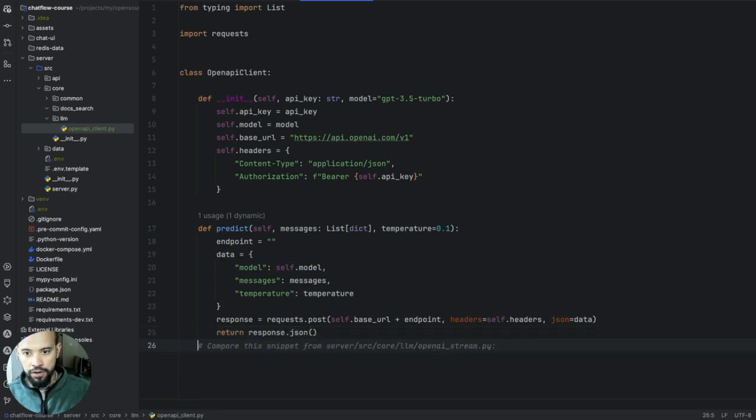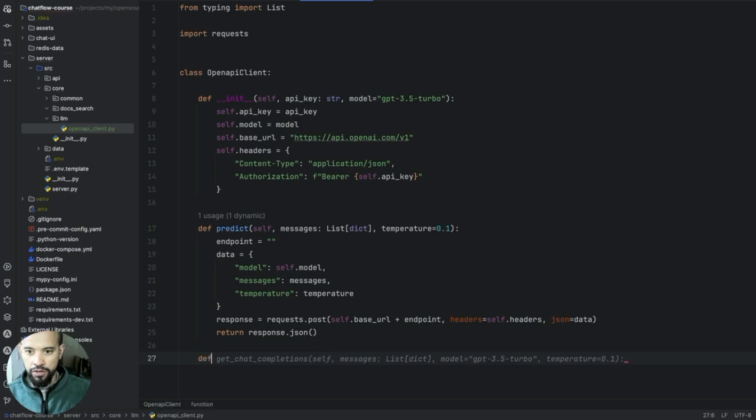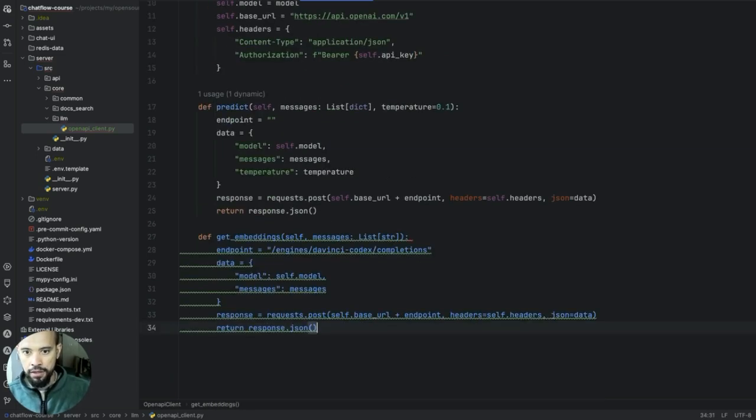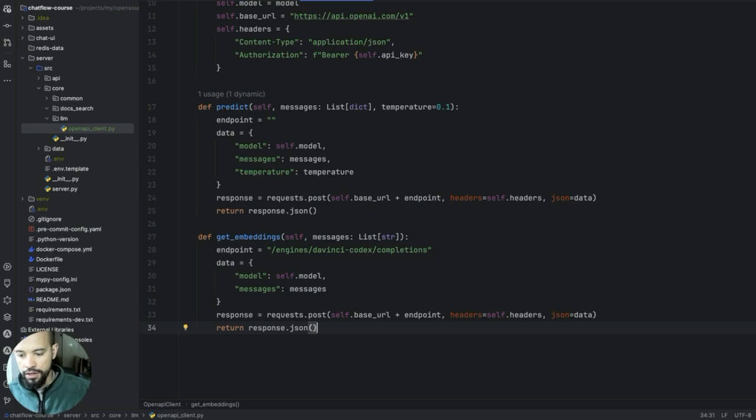Let's park this for now, because the one we are really interested in is the get embedding. Embedding, that's the one we are interested in at this point, because that's what we're gonna need in this phase. For the embedding, what you need is actually the data.